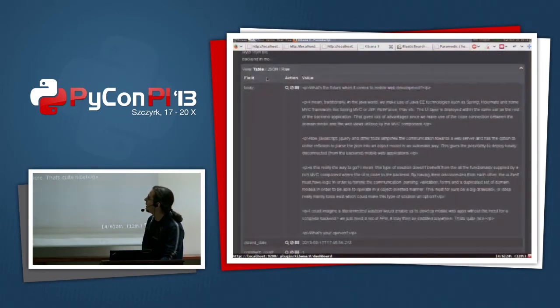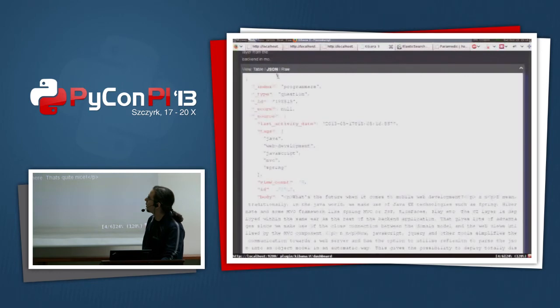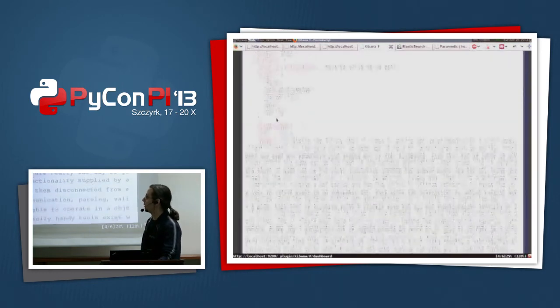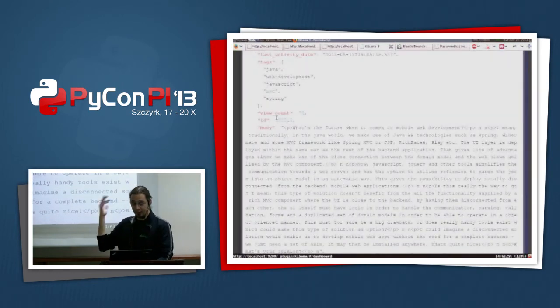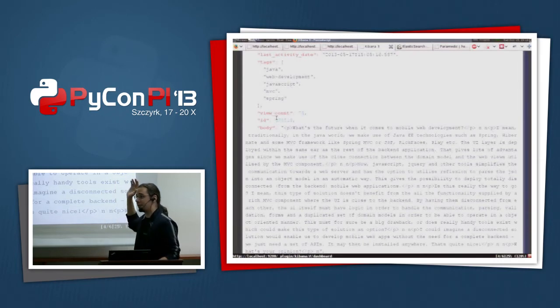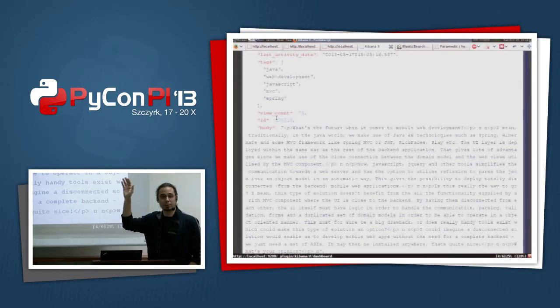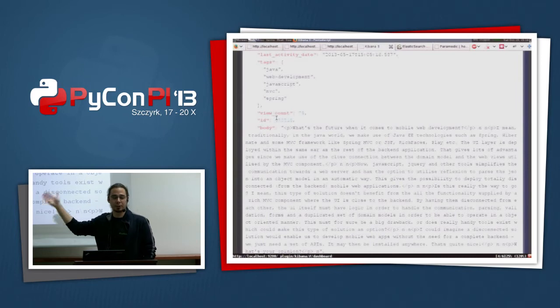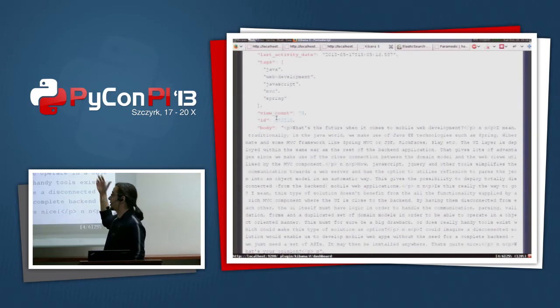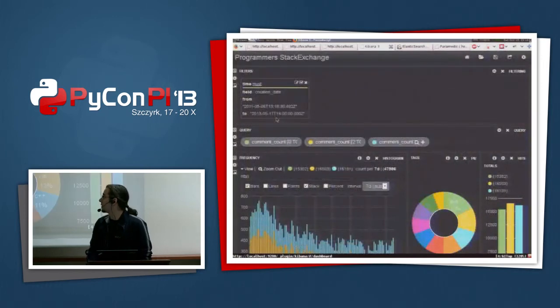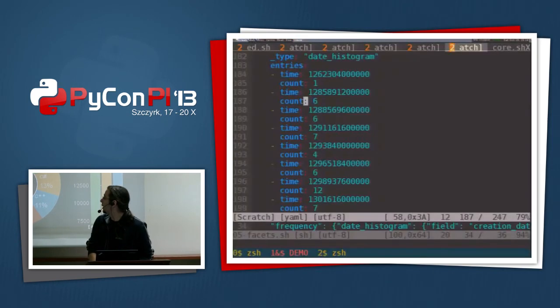I can click on them. I can read them in a table, or I can get the raw JSON value of the document. So very useful, and this is just JavaScript. Everything you see was actually computed by Elasticsearch, and this is just a fancy display for it. This is just to give you an idea what these aggregations might be good for. So back to code.